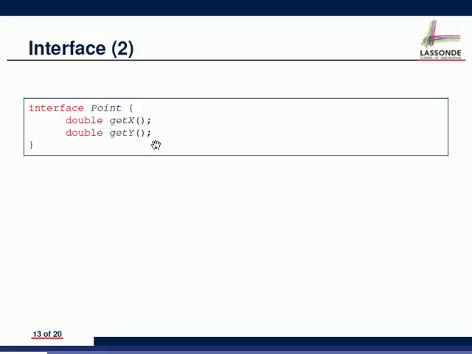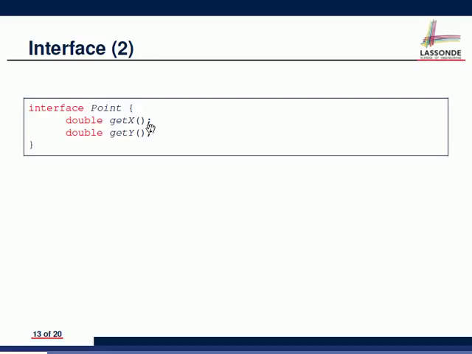Now you can see what's really going on here. Double getX, parenthesis, and then semicolon. That's, again, the signature of the method. That's abstract. Remember what we said about the abstract class: at least one method should be abstract. In the case of the interface, it goes to one extreme end. Every method is abstract, every one. What does that mean? That means when we declare this interface Point, it only contains the signatures of the methods.